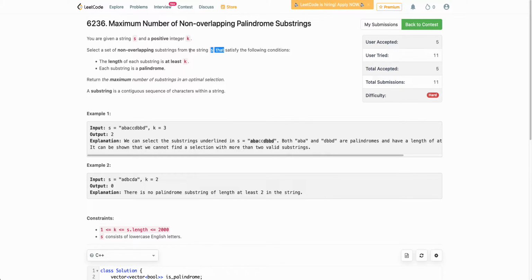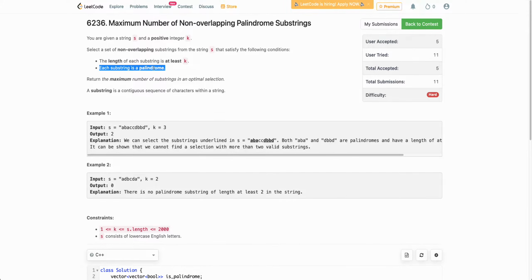And what those non-overlapping substrings should satisfy is that each of those substrings' length should be at least k, and each of these substrings should be a palindrome. So two things: you have to select some substrings from s which are non-overlapping, the length should be at least k, and each substring should be a palindrome.